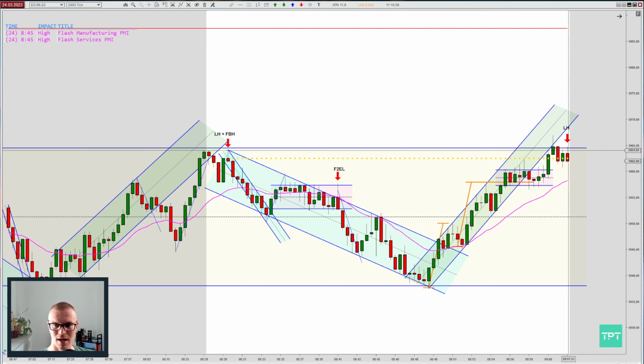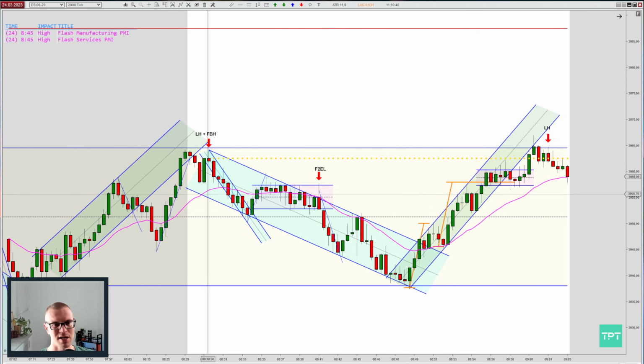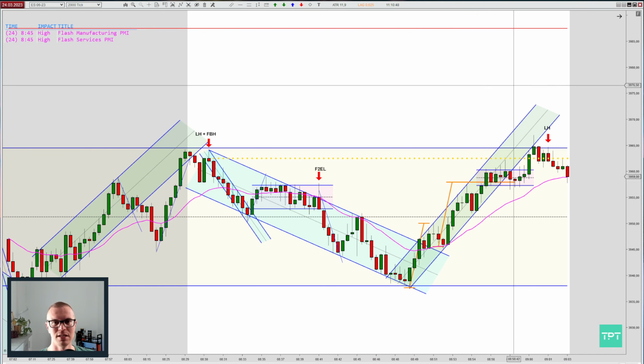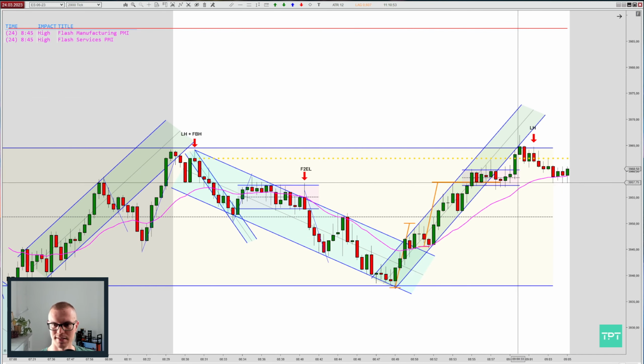So I really like this lower high here, and you can see prices are bouncing back to the EMA. The EMA is acting as a magnet. You will see it many times when prices are moving away from the EMA, it's snapping back, we're pushing above, it's always snapping back to the EMA. It's like a magnet. So consider this.